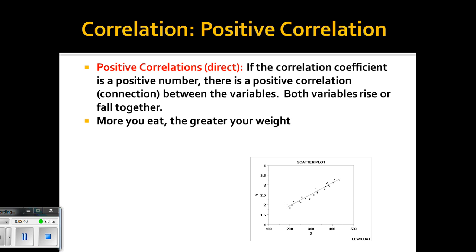The more you eat, and I always lift my hand up in one direction, the greater you weigh. Both are going up. The less you eat, the less you weigh. The longer you're married, the more similar your political views. The less you're married, the less of the same political views. The older you are, the more money you have. It works the other way. The younger you are, the less money you have. Both moving in the same direction.